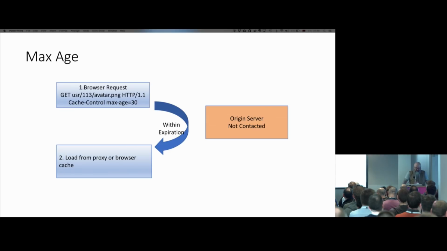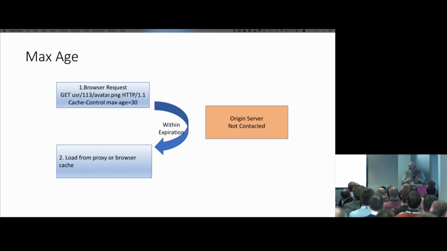So a typical thing we use to do caching is max age. What we're saying here is when we make a browser request, we use a cache control header with a max age of 30, and when we get the response initially, we say max age of 30 on the GET response, right? And so this now lives for 30 seconds. When you request it from the browser in future, you can skip going to the origin server, provided it was within the 30 seconds window of when you last got it. Right. So the first request says, put this response in the browser for 30 seconds, and for the next 30 seconds, if you do another GET request, just serve it from the browser.